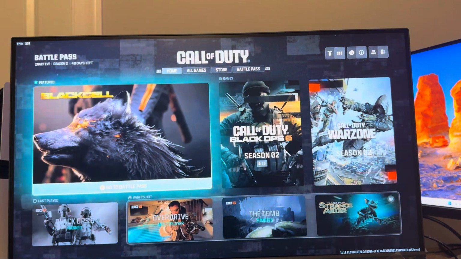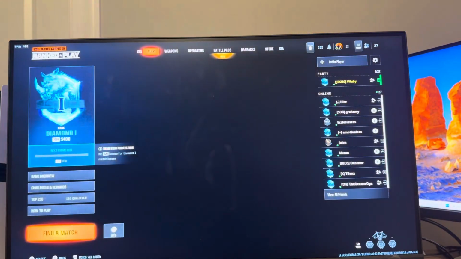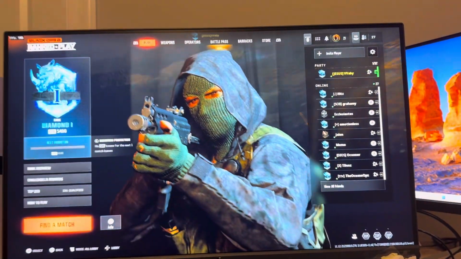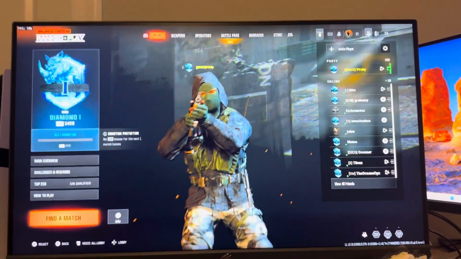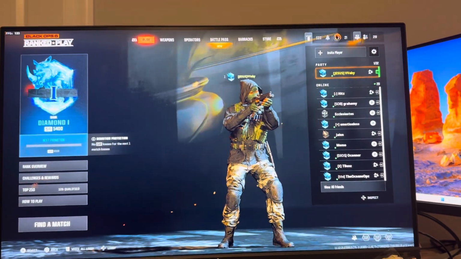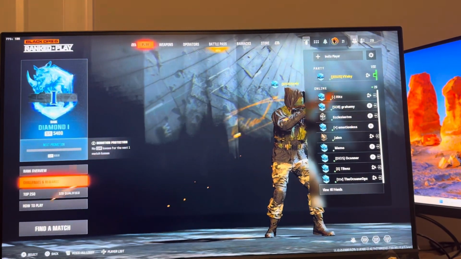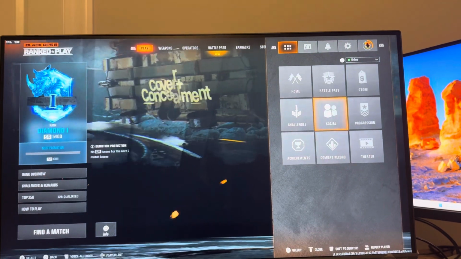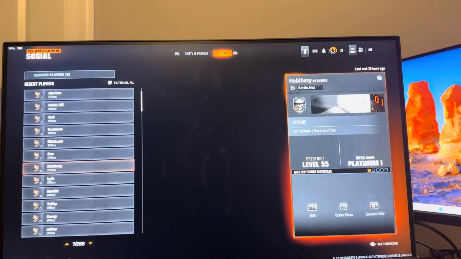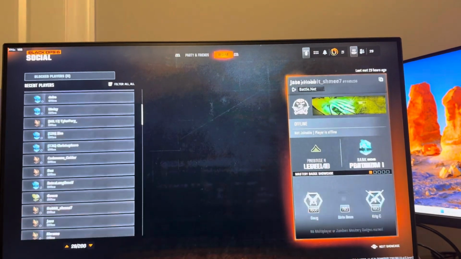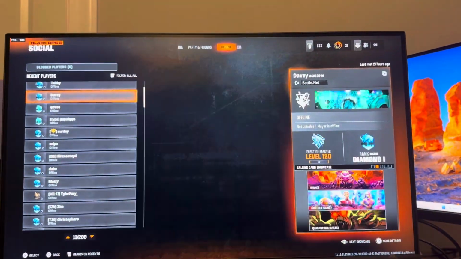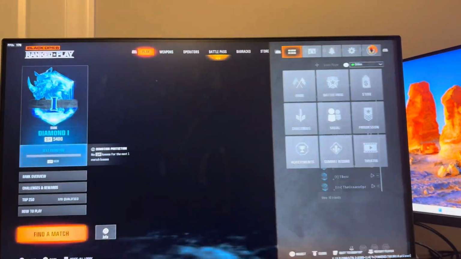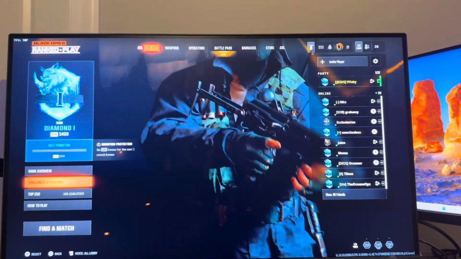Once you load up to Black Ops 6, there are some other things you can do. First, have someone else host the game. If you're trying to join your friend, have them join you. If that doesn't work, try to join a mutual friend to see if that works. Another option is to hit options, go to where you see social, and join a recent player. Have both of you join one of your recent players and then join that session to see if that will make it where you can play together. That's an option, so have another friend host the game as well.